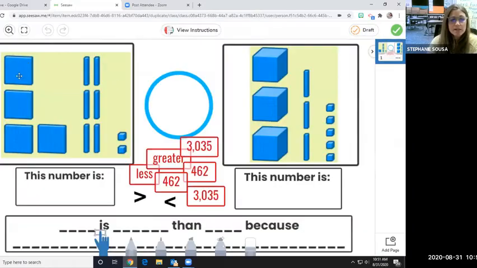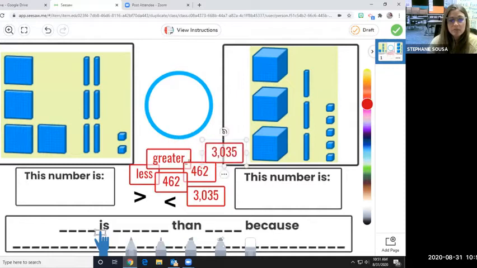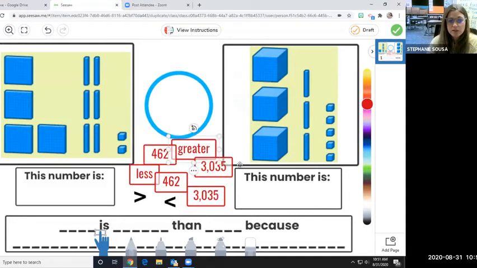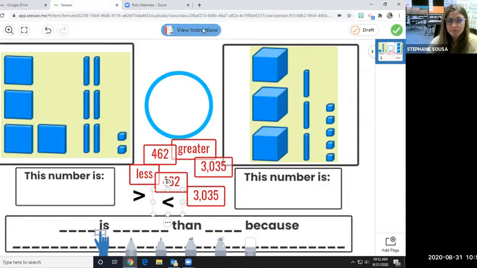Okay, so I see place value block models. There's a number here, there's a number here. These red tiles can be moved all around the board. I see that there are some blank boxes that say this number is, so I will read this number and choose one of the number tiles to place in that box. I also see that there are some comparison symbols here. These can both be moved as well. I will take the correct one and place it inside of this square.